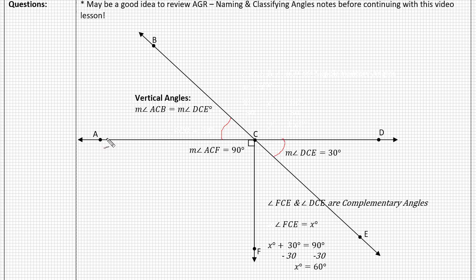If these are vertical angles, what we know about vertical angles is not only how to find them by their location, but that they also have to be equal in measure. So angle A, C, B has to be equal to the measure of angle D, C, E, because they're classified as vertical angles. So that gives us another angle measurement without even having to do any calculations.